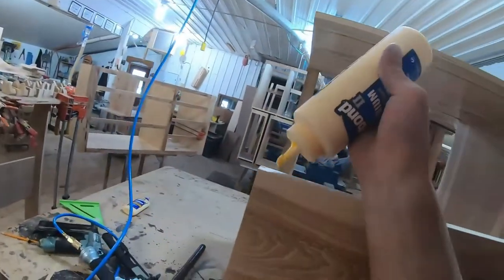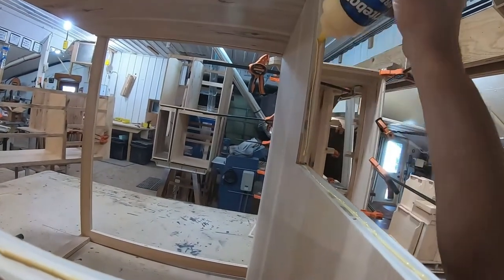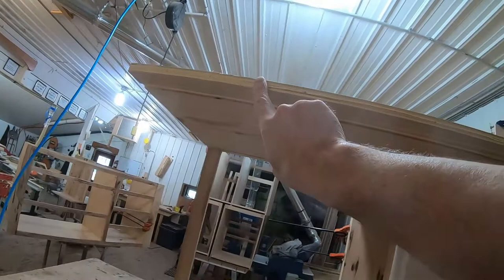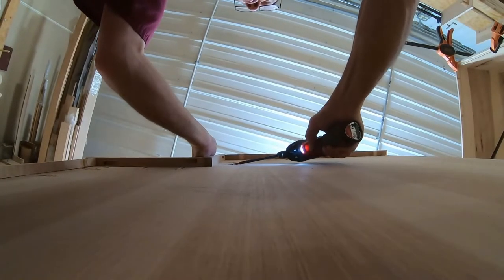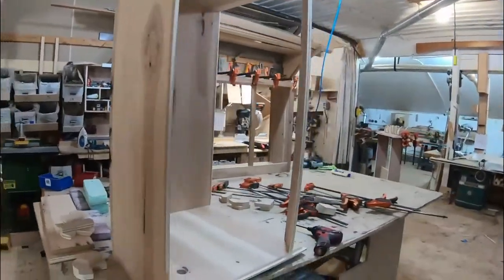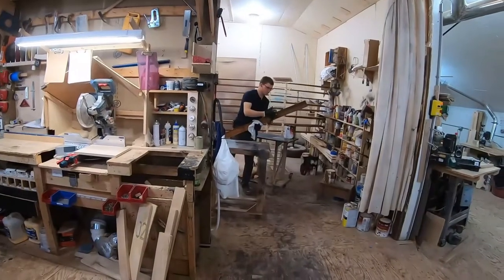Alright, I'll throw the face frame on here. Top edge is going to want to drip again. We're going to smear that just a little bit. That makes it so it doesn't want to run quite so bad. We'll grab that on there quick. This side gets clamped on. We got that out of the clamps. Got the back end. Got the other one put together there. Face frame clamped on. I think we got everything built we can do until we get the panels finished up and ready to go. So B's still staining away.